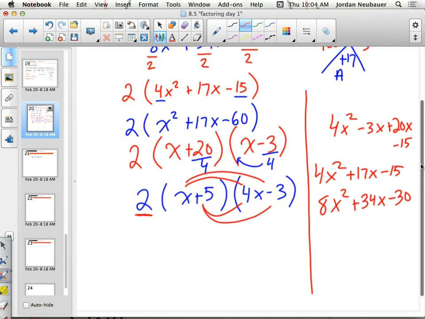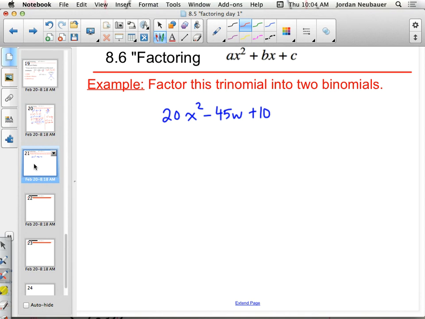All right, let's try one more expression, see if we can simplify it the same way. Notice in this one, we got different coefficients, 20, 45, and 10. So be thinking to yourself right now, what goes into 20, 45, and 10. 2 does, 4 I don't think does, but 5 for sure does, since all the numbers end in either a 0 or a 5. So I'm going to try and factor out the 5, divide everything by 5, and pull it out front. Again, this is a throwback from section 2.